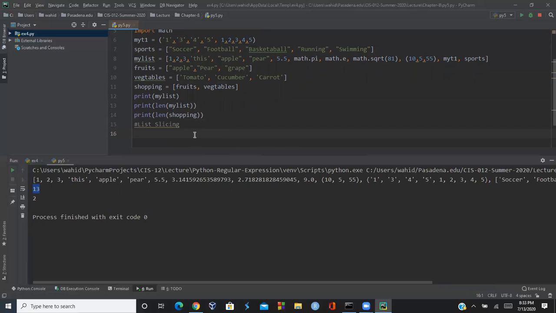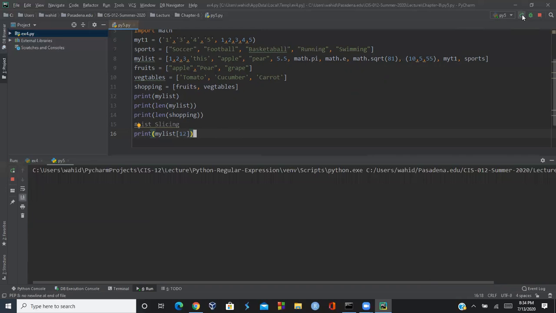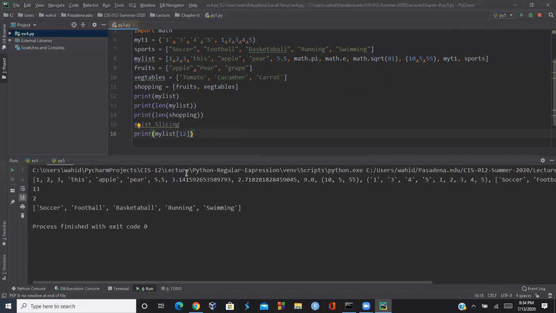So I could say print my list sub 12, and then I could just only print that last one, which is the sports, and then print that one. Let me run it. And notice that number 12, this is a sport item 12.